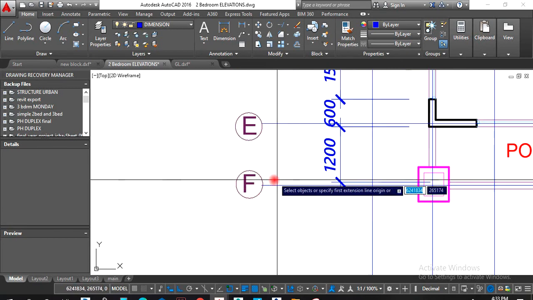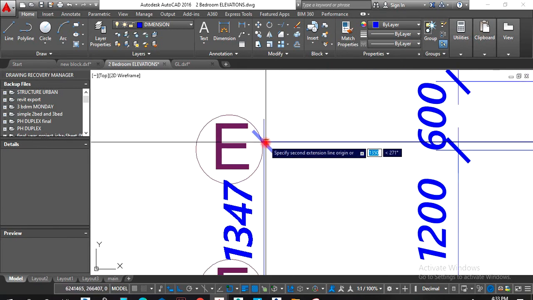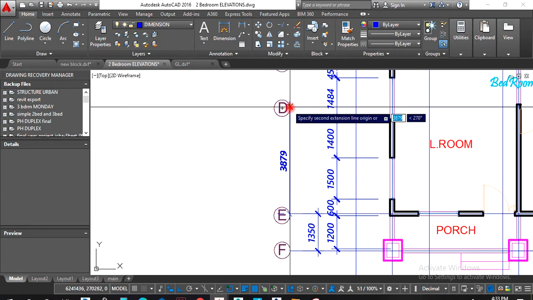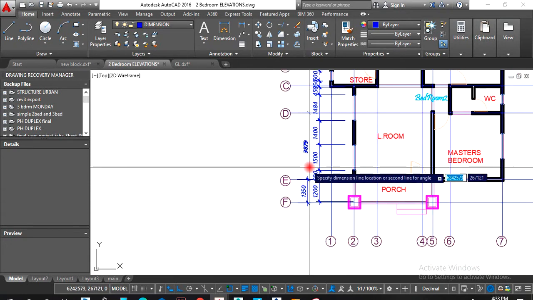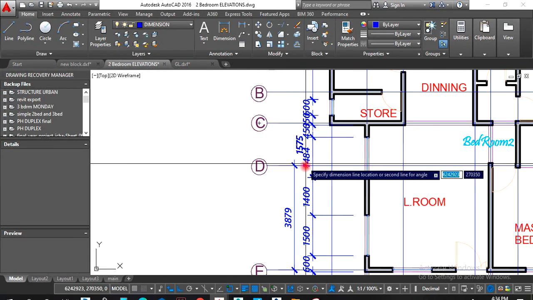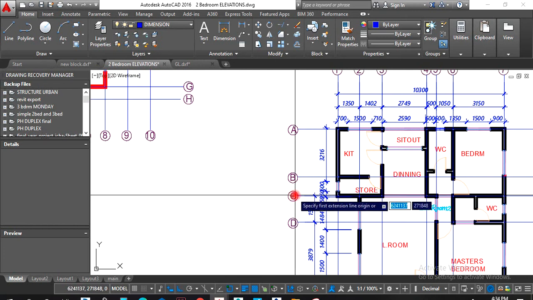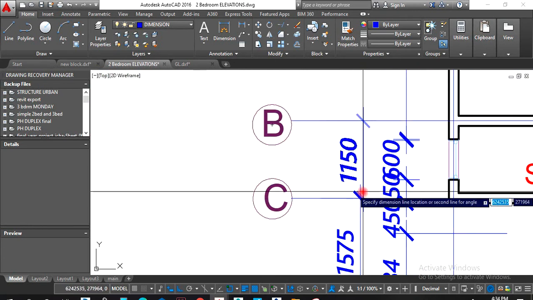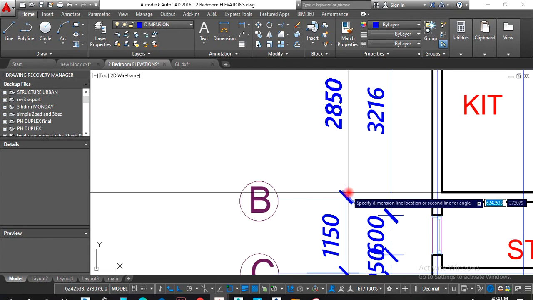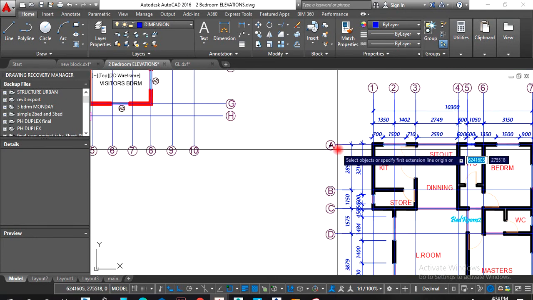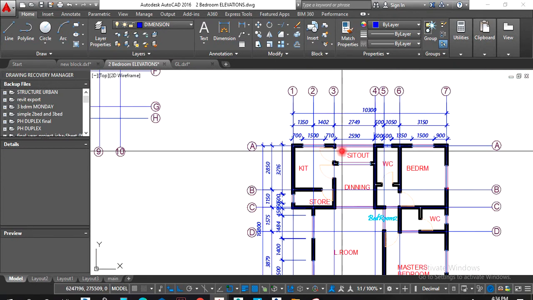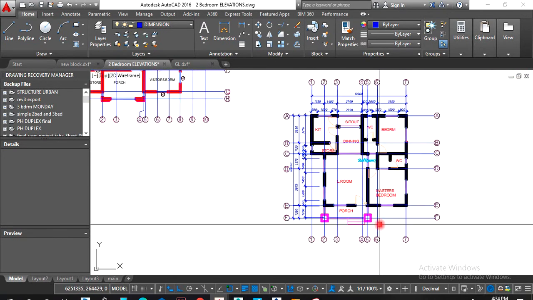Good. So you now move from grid to grid again. Grid to grid again. Grid to grid again. Grid to grid. Grid to grid. Yeah, and then the total distance. So you will do the whole thing at this very side too and this very side too.